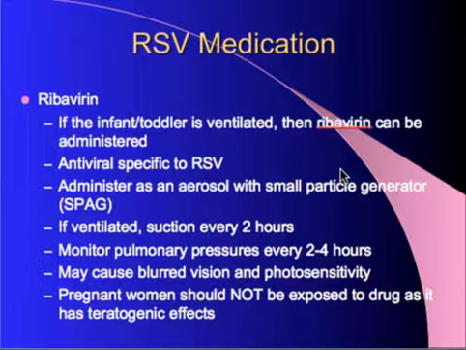And if the child is ventilated, they need to be suctioned every 2 hours. Pulmonary pressures need to be monitored every 2 to 4 hours, and the medication itself can cause blurred vision and photosensitivity. And another key fact to know is that pregnant women should not be exposed to this drug as it has teratogenic effects.